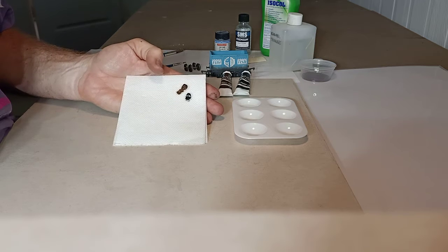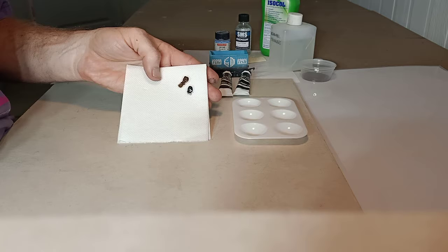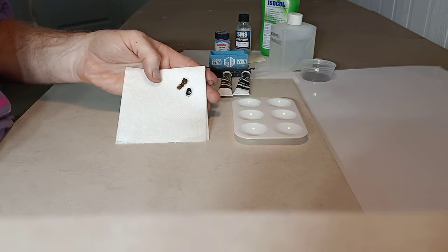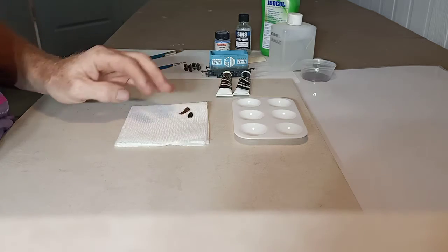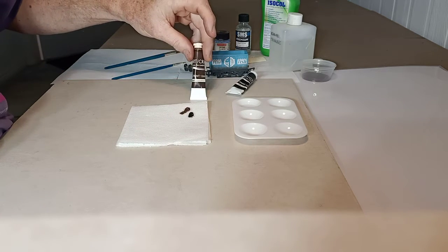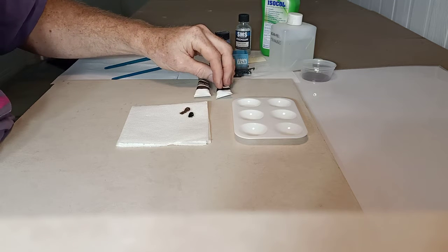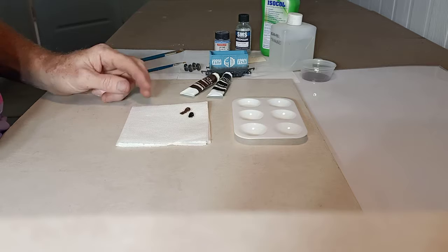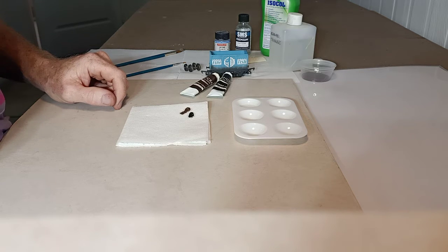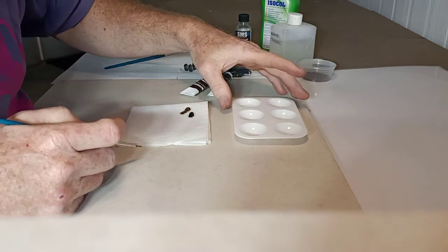So I know it'll be very hard to see in the light that I've got set up here. It's a pretty bright setup, but I can actually see on that paper towel where that oil is leaching out now and being absorbed by that paper towel, which is what we want. So colours I'm using, again, just a little bit of burnt umber, a little bit of black. Okay, it doesn't really matter on consistencies. You mix them up how you want, but you want to try and get it close to the colour that you've got on the bottom already that we sprayed on. Doesn't matter if you can't get it perfect, it's dirt. In the whole scheme of things, it's not really that big a deal.